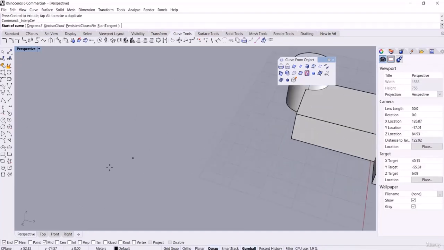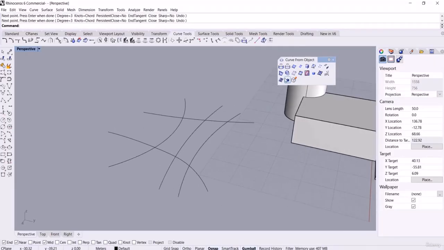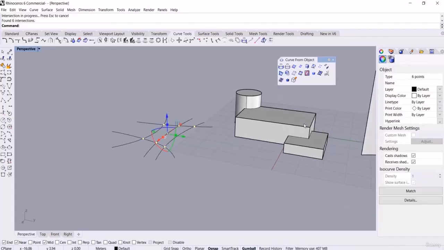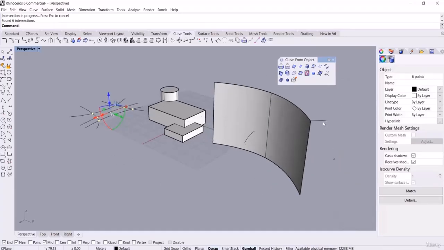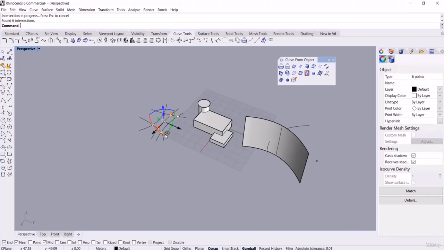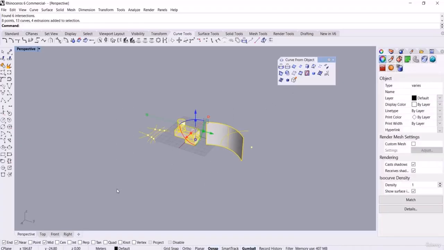I got a question for you. Can we have the intersections between the curves? For example, we got a set of curves and then we want to apply object intersection upon these. Here as you can see, it has created the point objects at the intersection between the two curves. So this was all about the object intersection command that you can operate upon two solid objects or curves or polysurfaces. The result will be a point or a curve. The intersection between curve to curve was a point, but the intersection between the polysurfaces was a curve.